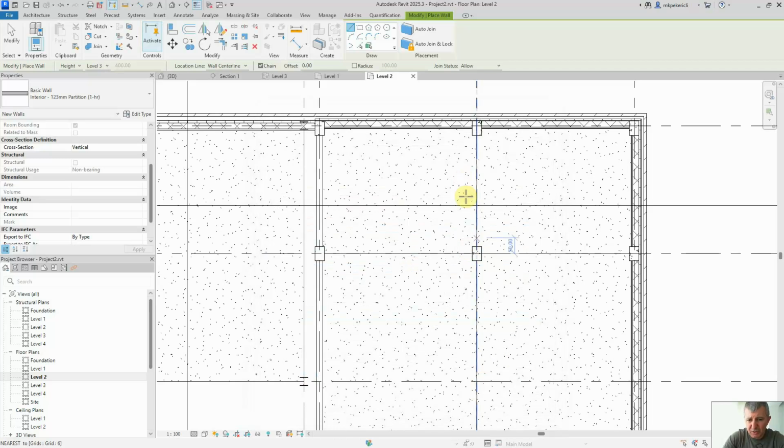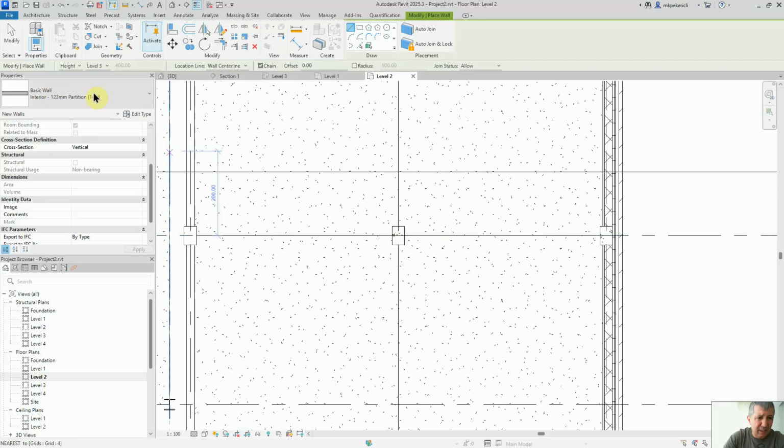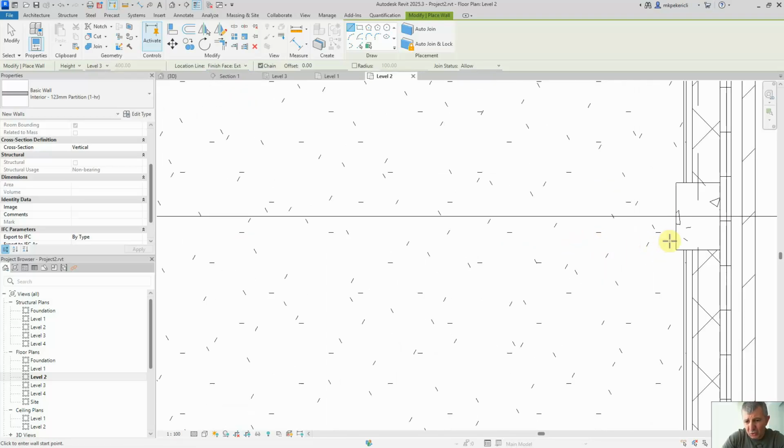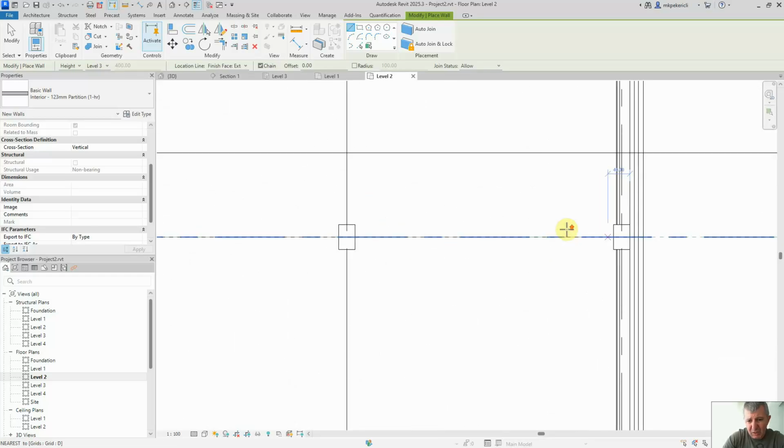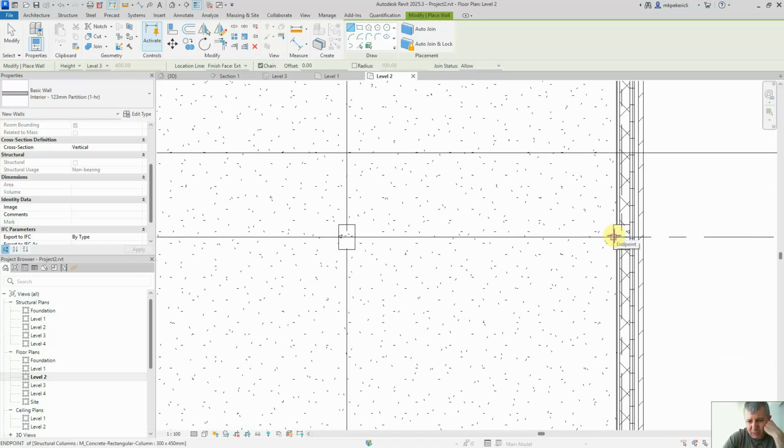Interior partition wall. And basically, location line, I will say finish face exterior. I want to maybe start. I have a beam here, if I'm not wrong. I would like to make it flush with that beam.